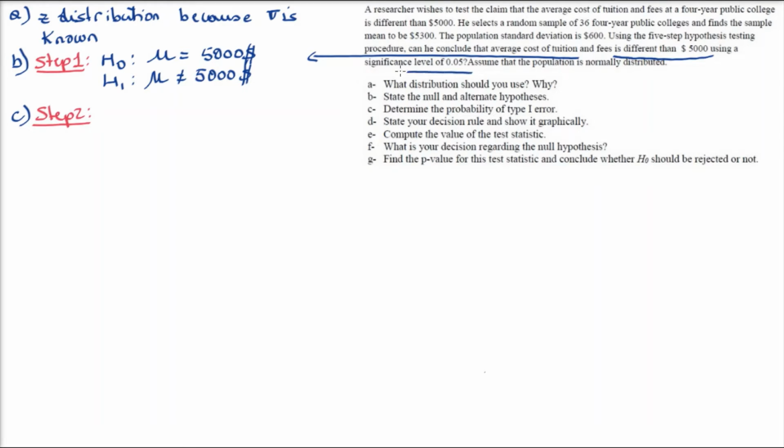Question C. This is the second step in which we state the level of significance, which is alpha, which is 5%, which is the level of error. Question D is the third step from the 5 steps procedure, which consists of calculating the Z. We use the first formula from the 3. Applying it will lead to a Z calculated equal to 3.